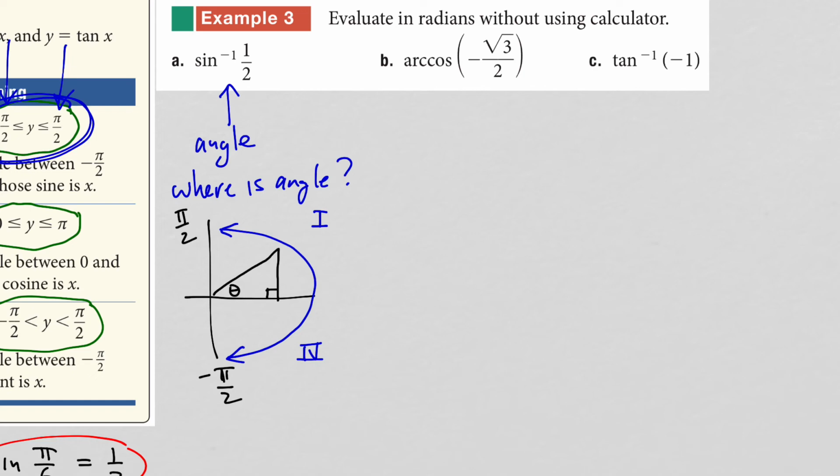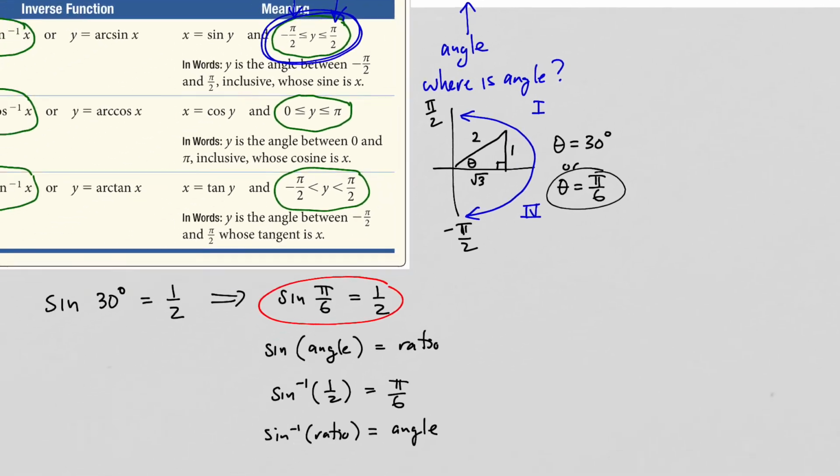What we know is that the sine of this angle is 1/2, right? Because it says that right here. Inverse sine of 1/2 means the angle whose sine is 1/2. Well, sine of theta is opposite over hypotenuse, so we know that this missing side here is radical 3, and we recognize that this is a special triangle where theta is 30 degrees, and 30 degrees, of course, is pi over 6. So the inverse sine of 1/2 is pi over 6. This is how you could figure it out if you didn't already know that fact from our discussion down here.